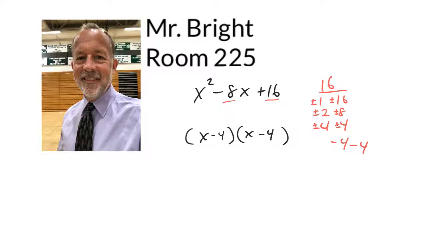Now, that's not actually the way we write that. I mean, we can, but we typically don't. What we typically do is write it like this, x minus 4 quantity squared. And that's called a perfect square because it can be written like this. That's important because we're going to have this happen a lot to us when we learn this subject matter.